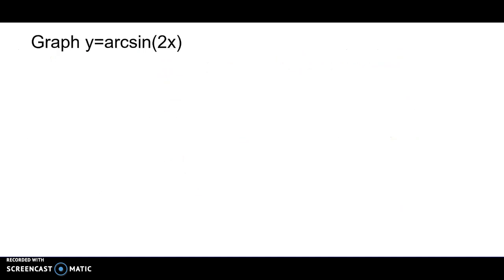Okay, so now let's move on to some graphs. Inverse graphs are not periodic functions. Think about when we were graphing sine and cosine, we could just continue on with the period and it would repeat itself. But the inverses are not periodic, so these will be a little bit different. It says graph y equals arc sine of 2x. Before we do that, I think it would be helpful to just graph arc sine of x.